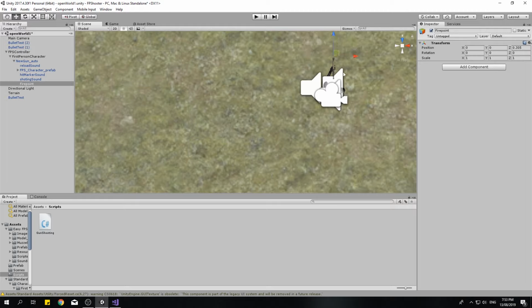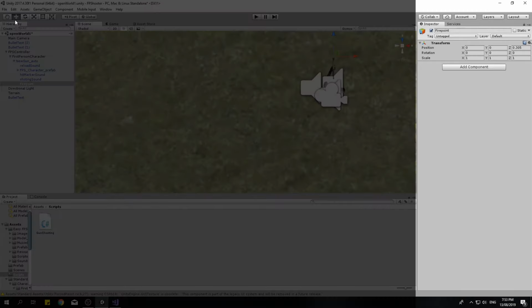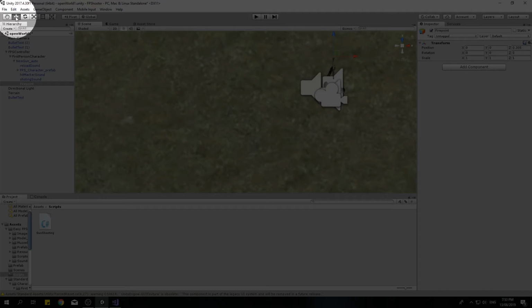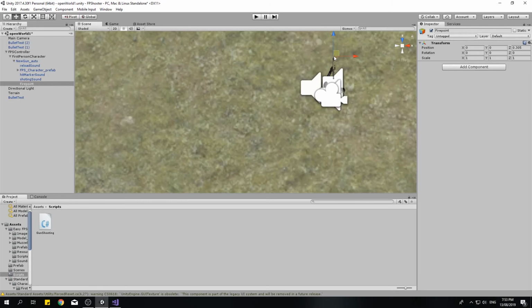When you're moving it around, make sure your move tool is on so that you can see. So this is your move tool, this one over here, so that you can see where the corner of the object is. Because this is an empty game object, it doesn't have a 3D model. So it exists, you just can't see it. Okay, so go back now into our script.